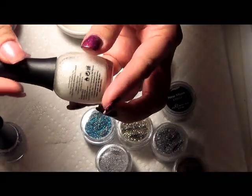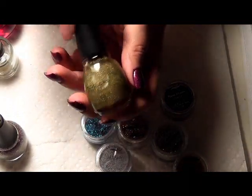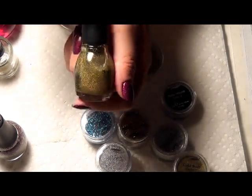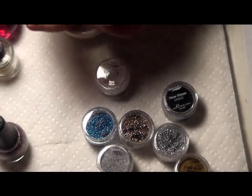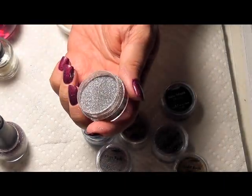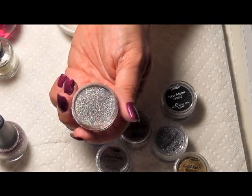Snow Cap is a really pretty, glimmery, snowflake-looking color. Here it is shaken up and it has a lot of shine. This one I made with Gold Rush — very fine particles, so when you put it on it's a really nice gold holographic effect. What I'm using today is an automotive hollow flake used in automotive paint. These are safe for your nails because there's no paint in them — these are simply the flakes used to give color and depth to paint.